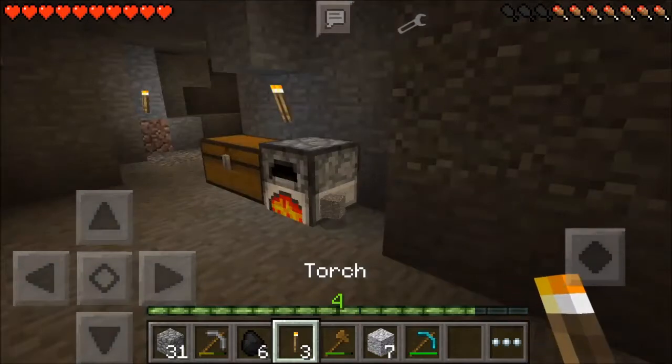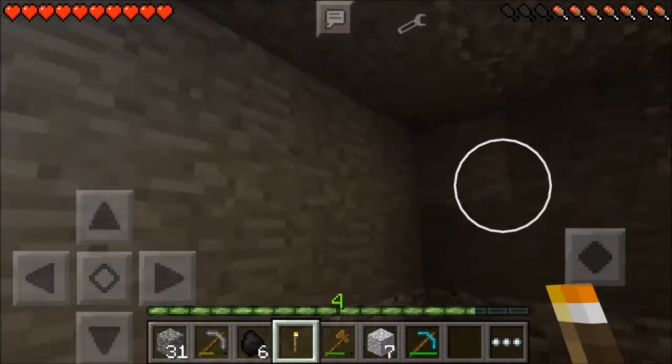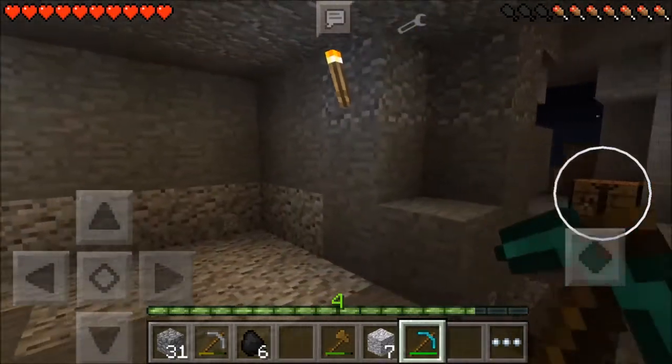Good. Another torch right here. Next torch right over there. Alright. Now, let's see. How do I do this architecture?